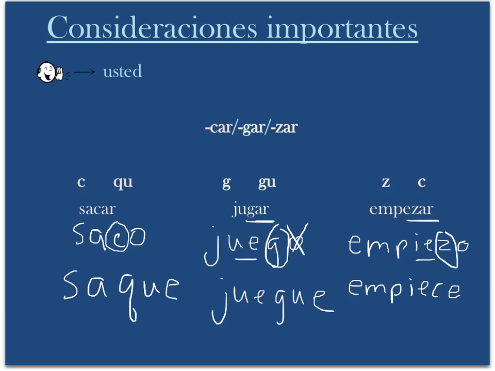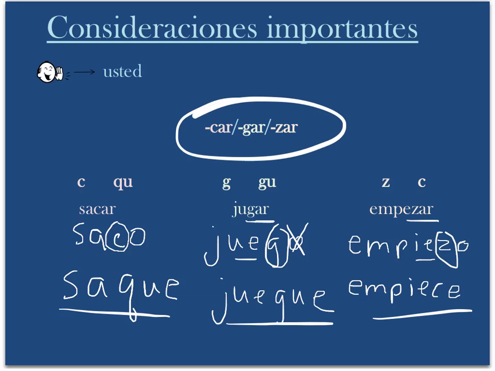So something you might say with saque, for example, you might say, "saque el pasaporte." Take out your passport. Maybe you're asking someone that you don't know to do this because you need to verify their identification. Or "juegue conmigo." Now you're on the airplane and you would like the person next to you to play whatever game you're playing with you. Hopefully you know that person, otherwise it's weird. So "juegue conmigo." Or maybe "empiece a empacar." Why don't you start to pack? Or "empiece a hacer la maleta." Start to pack your bags. So same idea, but the point is that the usted command is going to sound a little bit more formal, and if it's a car, gar, zar, you have to make that extra spelling change.